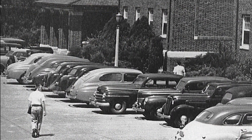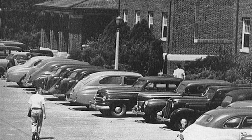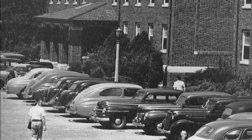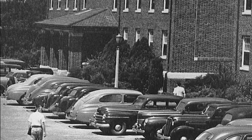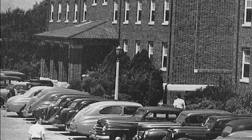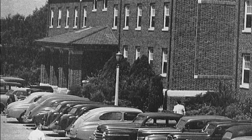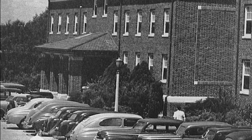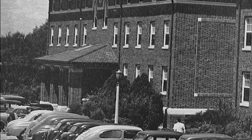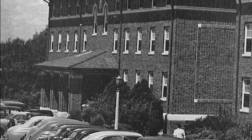Today's photo is of Wanamaker Hall, taken just after World War II. Wanamaker Hall is a 1930s era residence hall that was originally named Barracks No. 7. It is the most northwesterly of the five halls that make up the Greek Quad on the west campus of Clemson University. The building's backside faces historic Riggs Field.